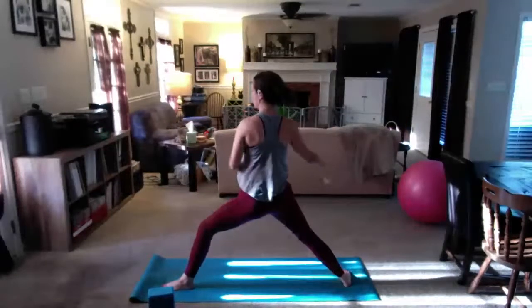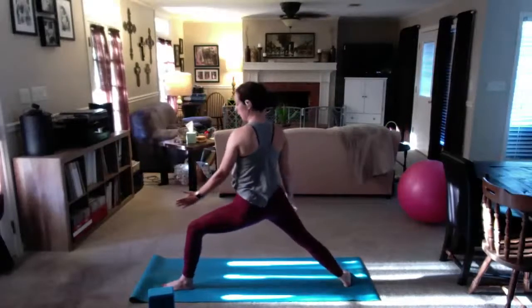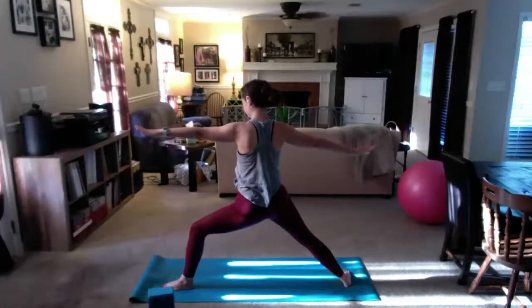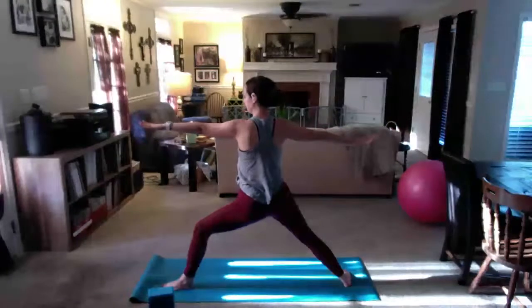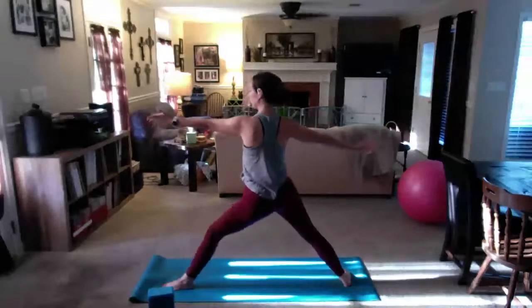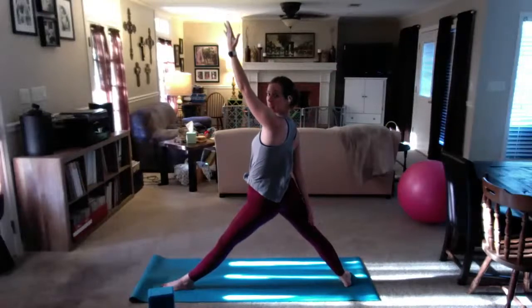Again, shoulders over hips, belly button drawing up and in, tailbone lengthening down, left knee tracking over the baby toe. Strong gaze over left middle finger. Straightening front leg, flipping left palm open, tilting back into reverse triangle. Light touch of back hand on back leg.